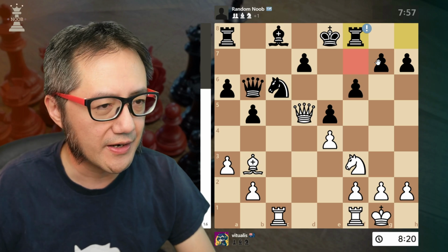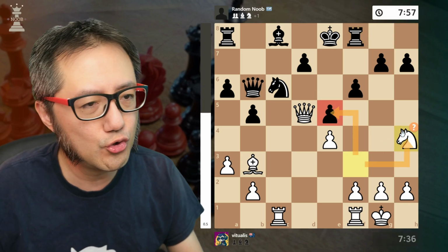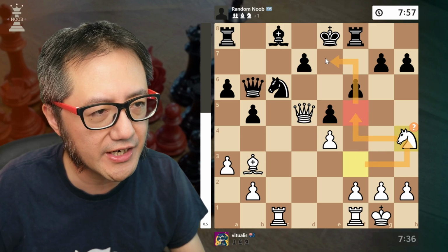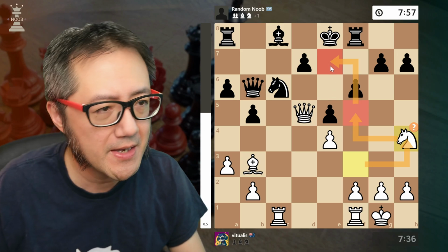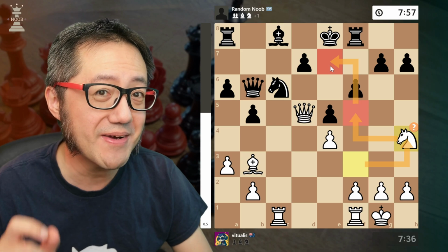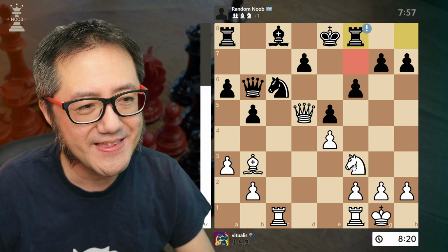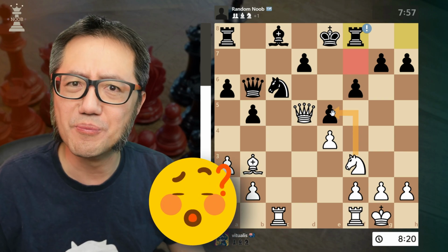In this position, I played this move, knight to h4, and the idea is potentially in the future, I thought this would be useful for the knight to cover the e7 square. And as we'll see in the game, this actually ends up being correct. However, you might have seen that Stockfish says that is the best move.